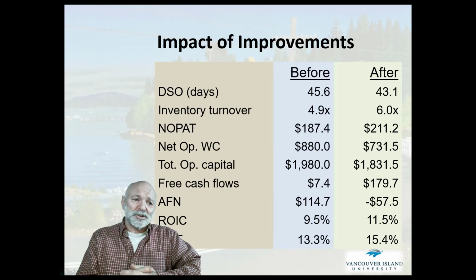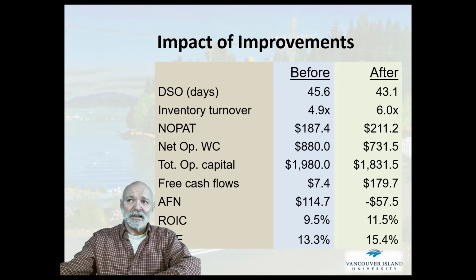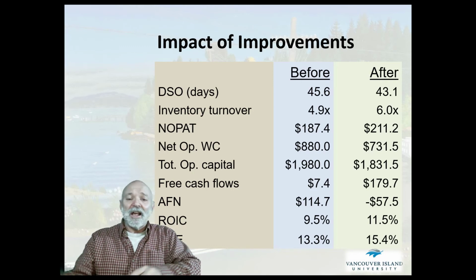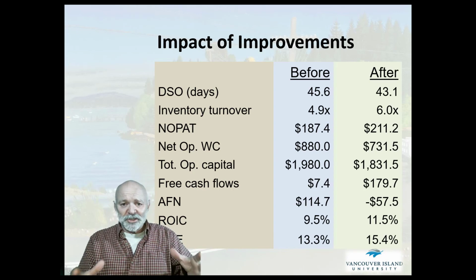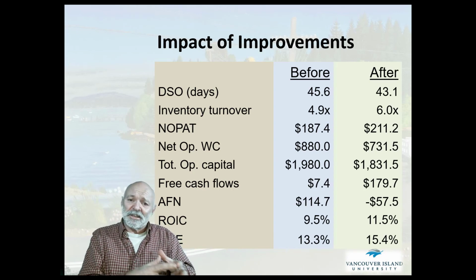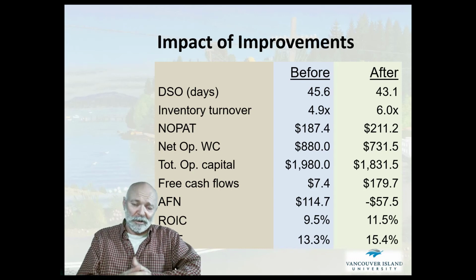In any case, our return on invested capital has increased to 11.5%, pretty close to the industry average, and our ROE is even better at 15.4%. So those are all great improvements. You kind of get the gist of how this works. By doing the whole set of forecast income statement and balance sheet, we can now see the effects of changing different assumptions. We don't just have one pro forma statement, we have many pro formas. Different assumptions, different pro forma.